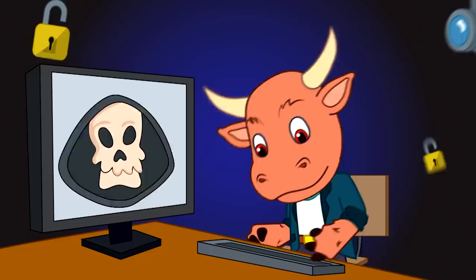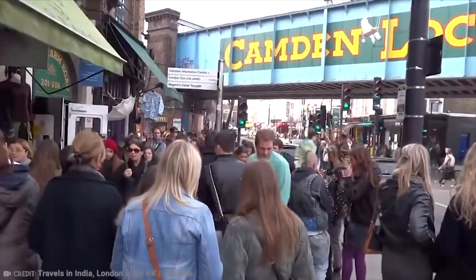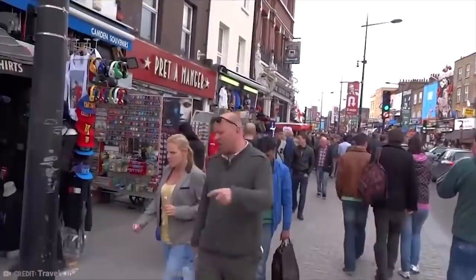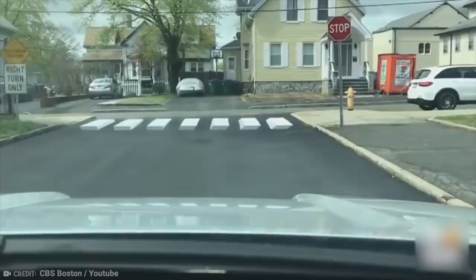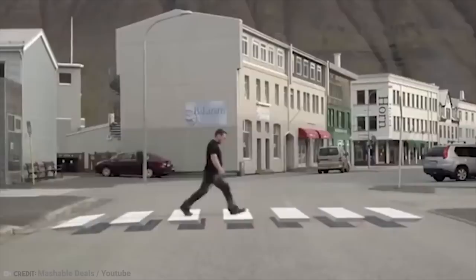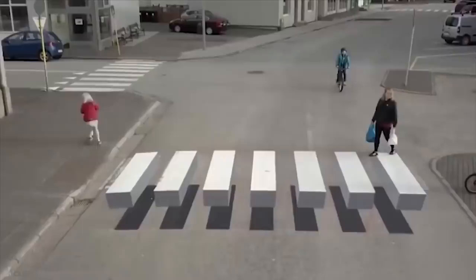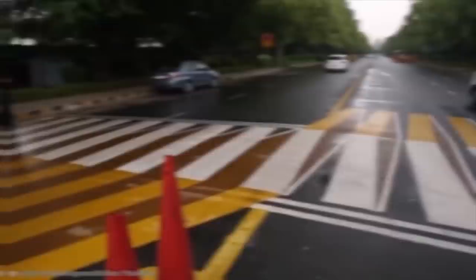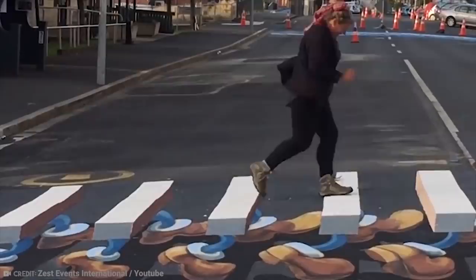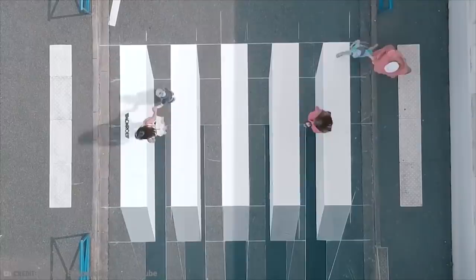Local residents and schools of St. John's Wood in Westminster Camden were concerned about their safety at a pedestrian crossing on one of the area's busy streets. Not all traffic would slow down for pedestrians, and there was a genuine concern that someone would end up getting hurt. Westminster City Council heard these concerns and came up with a plan to hopefully fix the problem — they installed the UK's very first 3D zebra crossing. In 2019, the zebra crossing was painted over the original one in a 12-month trial. The goal was to see whether the 3D effect would cause people to slow down and be more aware of their surroundings. A similar one in New Delhi, India had resulted in average speeds dropping from 31 miles per hour to just 19 miles per hour. The AA said it was worth a try, but warned that just because it was successful elsewhere didn't mean it would be successful in London because of how their roads are designed.